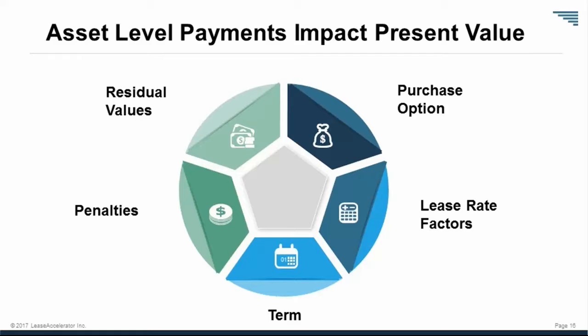Penalties: if the term is assumed not to be renewed or extended, a lease may be subject to termination penalties, which also have to be included in the PV calculation. Lease rate factors: as discussed, if the assets have different lease rate factors within the same lease, these differences need to be captured to calculate the true rental for each asset.